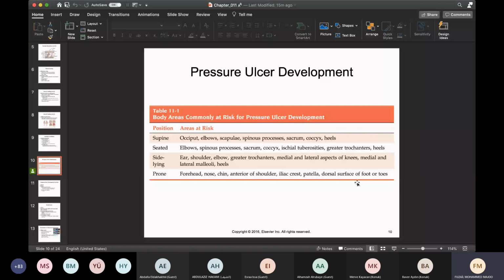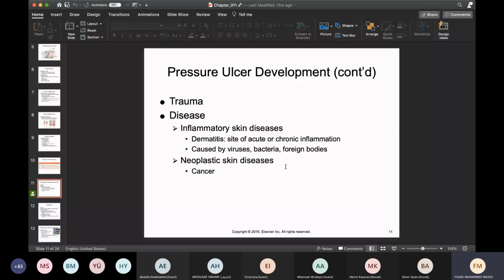Now, trauma can lead to decreased sensation as well. Again, ischemia could cause decreased sensation. Again, we also call that ischemic sensation. So ischemic sensation could lead to trauma as well. So it works both ways. Trauma can lead to decreased sensation. If you have ischemic sensation, then that can lead to trauma as well.